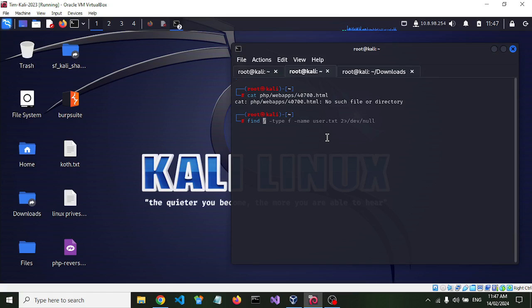If we do find dash type f dash name 40700.html, 2> /dev/null, hopefully we'll be able to find the file.